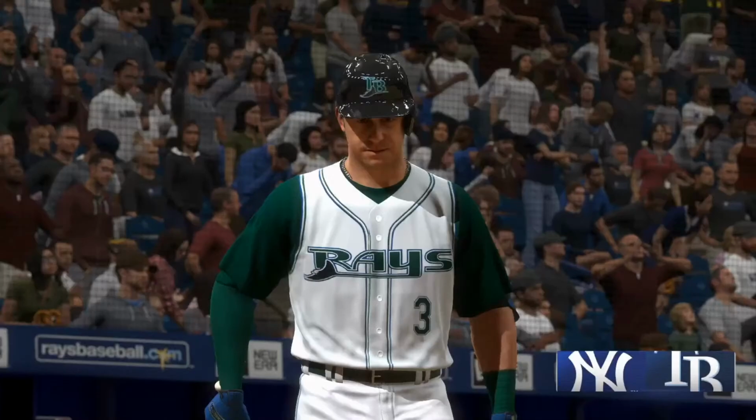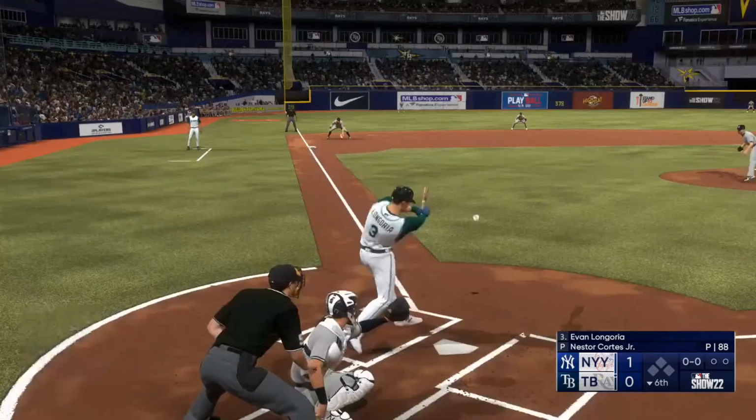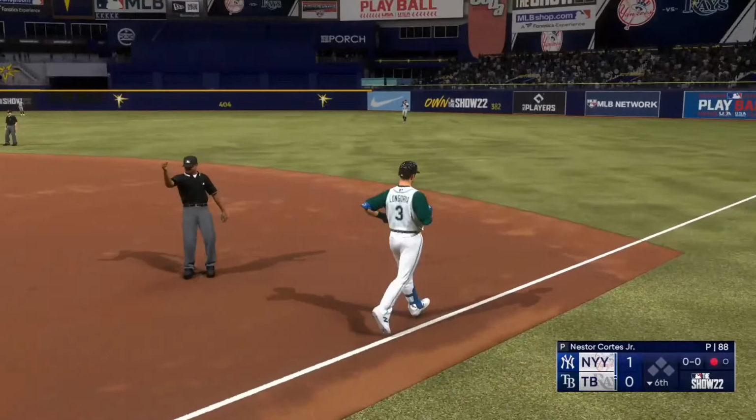All right. Then you talk about a guy that has all these skills. He's really good, but the arm just stands out. He makes all the plays. Bounce to the left side. LeMahieu gets it to first. And that's one out.